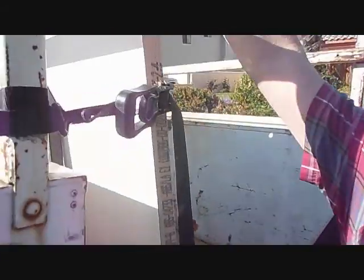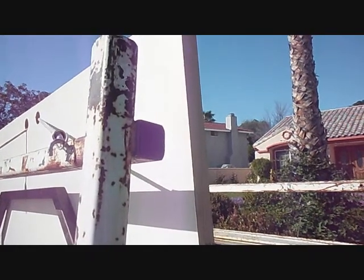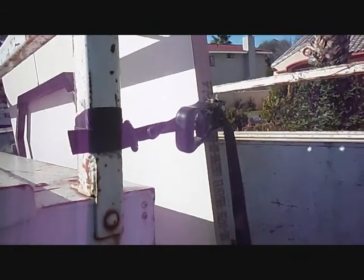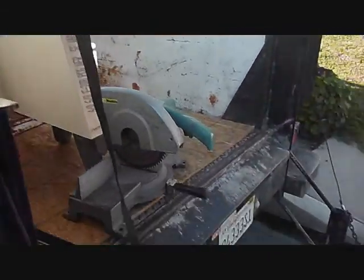So now you can do all your toolings, your routering, nice job. Everything like that. You never know, it didn't come from the factory that way. No. This was a 48 inch door and you had to cut it down about 3 inches off of it.